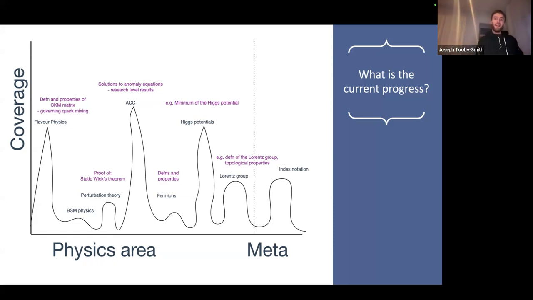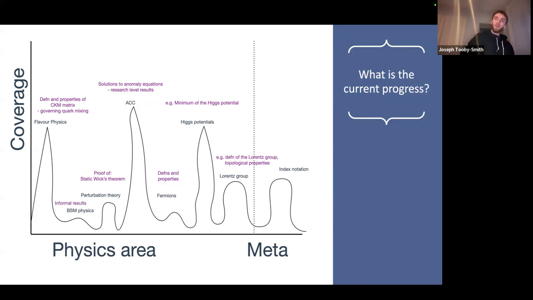Perturbation theory is used in physics to do something called quantum field theory, quantum field theory being a generalization of something called quantum mechanics. The most important theorem in perturbation theory is something called Wick's theorem, and HepLean contains a proof of the static Wick's theorem, and it's almost going to contain a proof of the time-dependent Wick's theorem, which basically allows you to write down these things called Feynman diagrams, which are little cute diagrams with arrows and squiggly lines which show particles and are kind of the image you see when you search for particle physics.